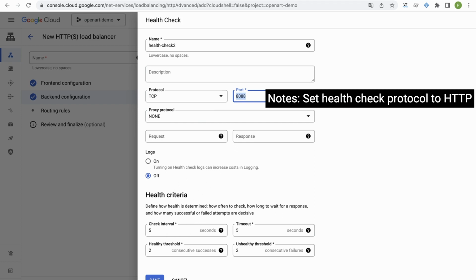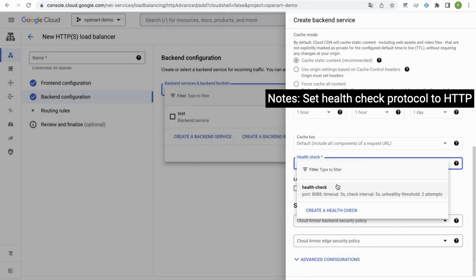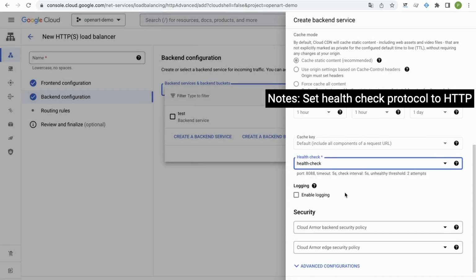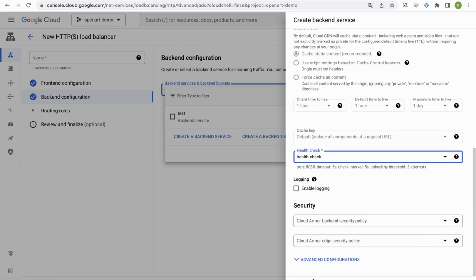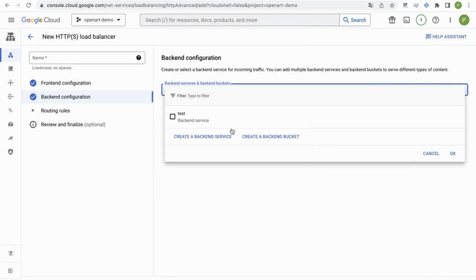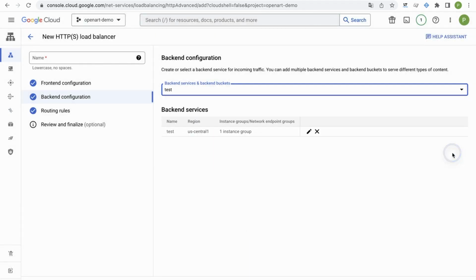We click save to save this health check and use it here. And we can click create to create this backend service. After everything is set up, we just choose this backend service, and we click create to create this load balancer.